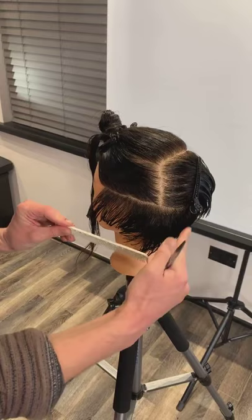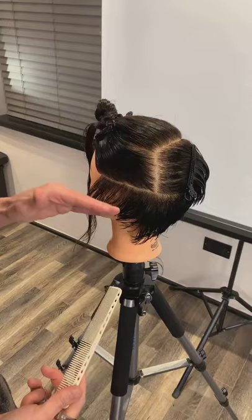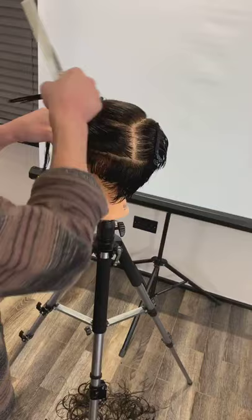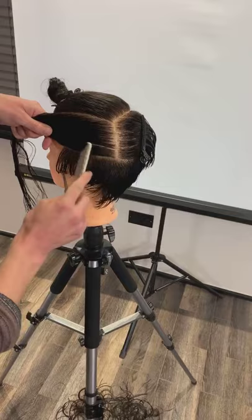So the length in the side is decided from the length in the back. Nice. So the length that you've cut the occipital bone in the back is the length you're going to have around the front of the face. That's why I find it's much easier to work across horizontally once you've established the type of graduation and the lengths you're going to have. So I hope that answers it nicely.